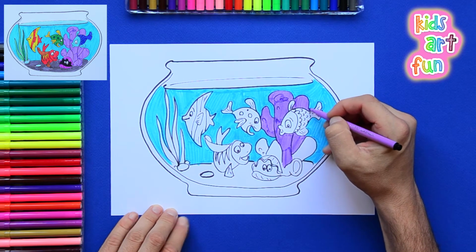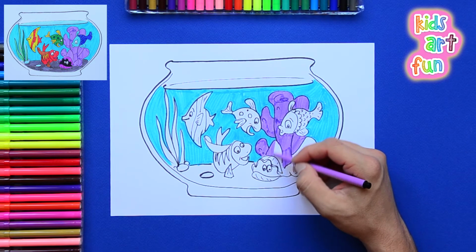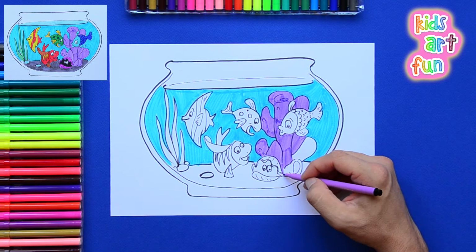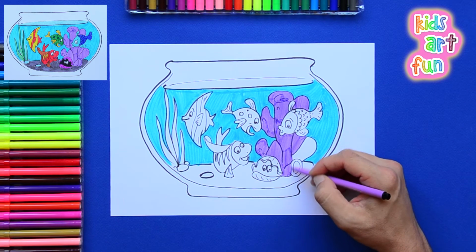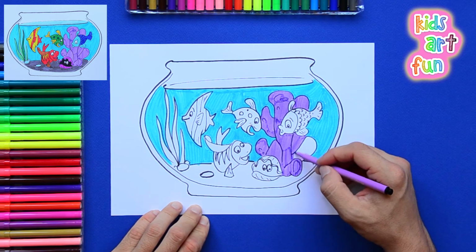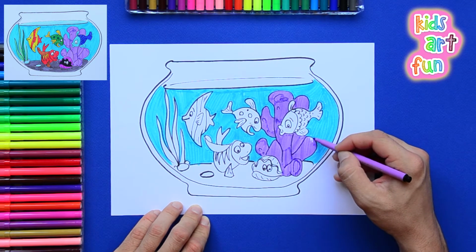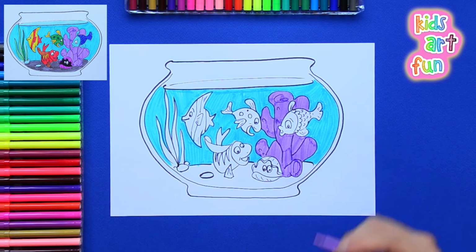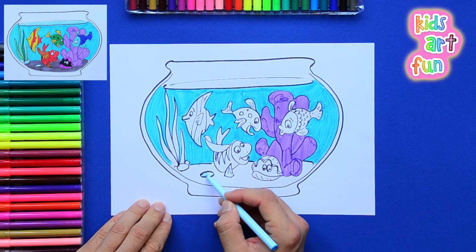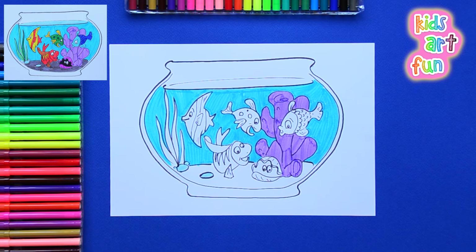Right behind the top of the fish there. Again, make sure you don't color his fins. This one's tricky too. Down by the clamshell, don't color the clamshell yet. Just the sea creature on the bottom. Okay. That guy looks nice. Now, what are we going to color next? A little light color at the bottom of the tank.